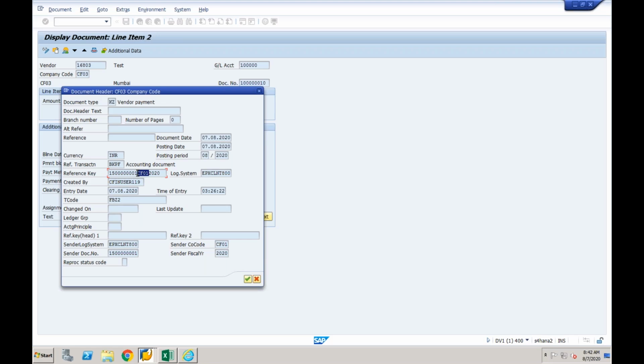Yep. And Vikram, where are we going to manage the bank statement though? Normally is it the central finance or the source system? No, I'll come to that. Farooq, the thing is, there are options available to the customers, whether they want to manage the central functions or not. So if you want to make the payments from the central system, if you want to do the period end closing only in the central finance system, those are the options available, whether you will carry out all these functions in your source system and it will trigger to the central finance, or you are going to do these functions directly in the central finance. Okay.